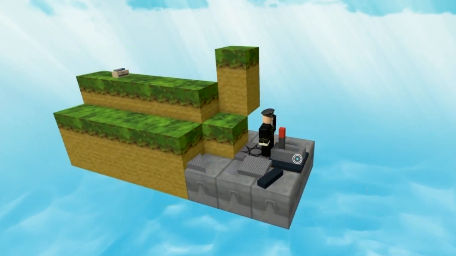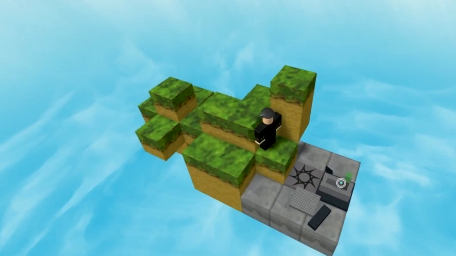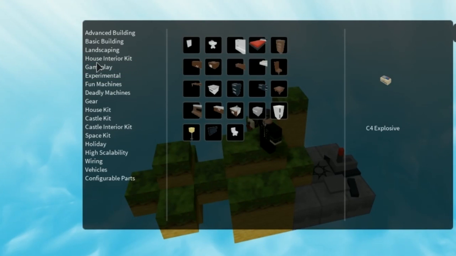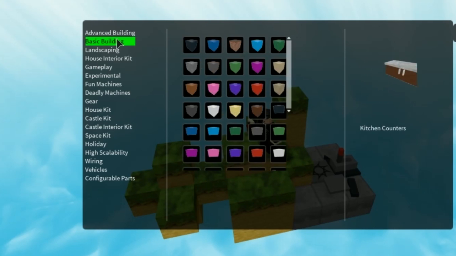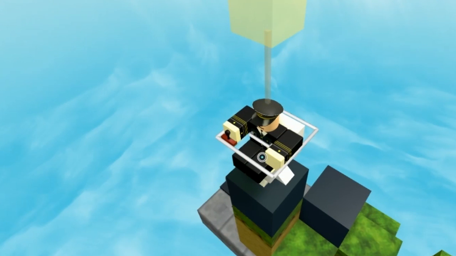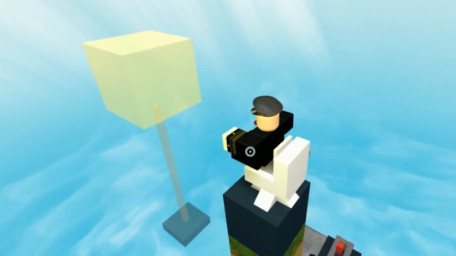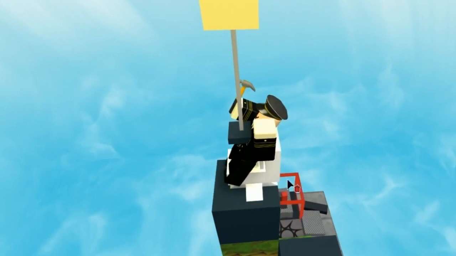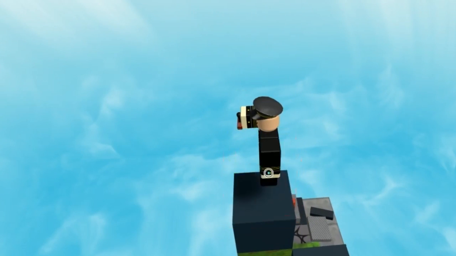Yeah, it actually still works. Okay, nice. How about the toilet? Wait, let me try. I doubt it's gonna work though, but it's worth a shot, I guess. No, it's not gonna work. Yeah.